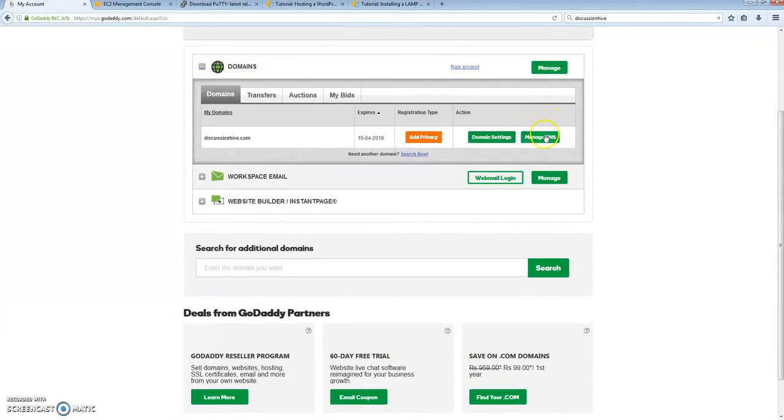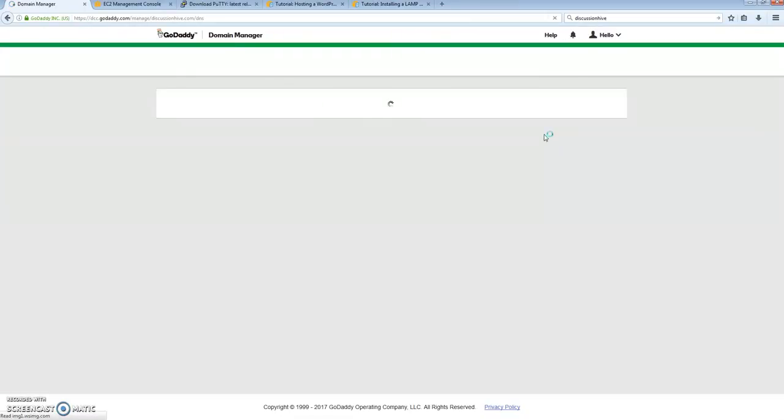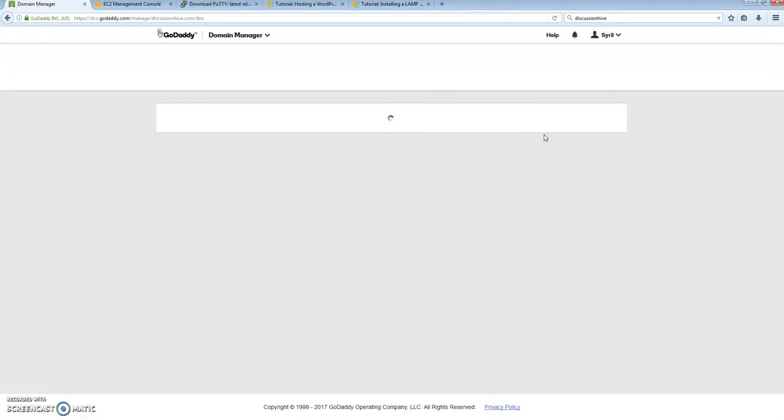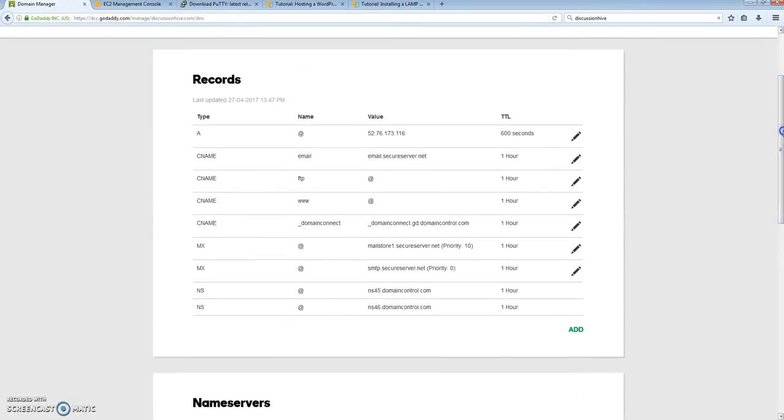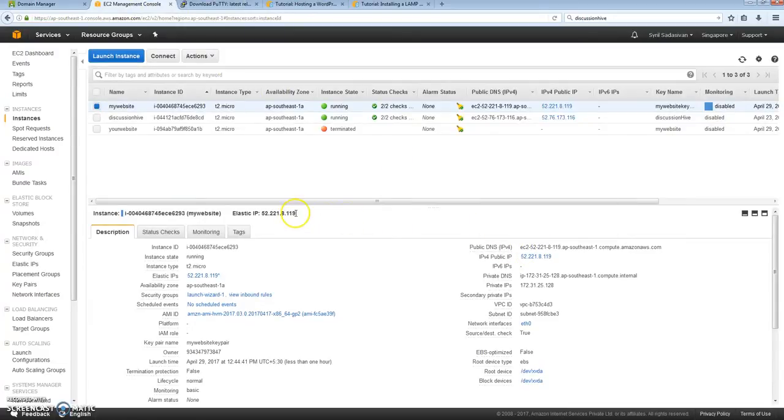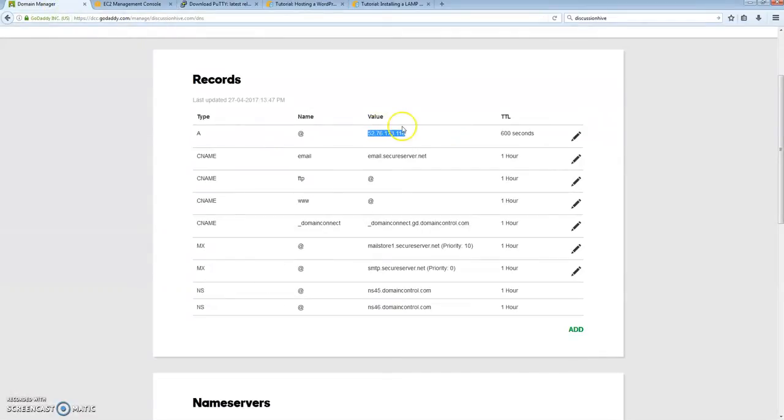Try to expand this domain, manage DNS, and the only thing you will have to edit here is this entry, which is type A, name is @, and the value here should be your EC2 elastic IP which you have created. So in my case, I have given my elastic IP, so you could verify that.